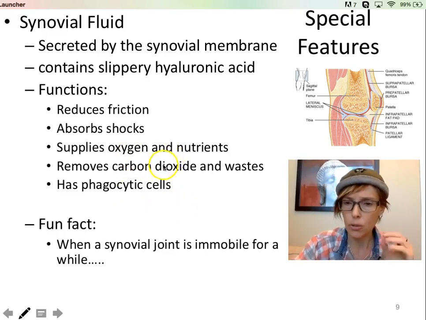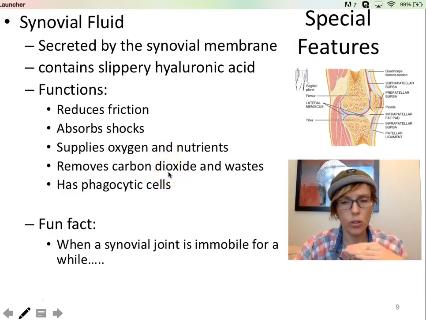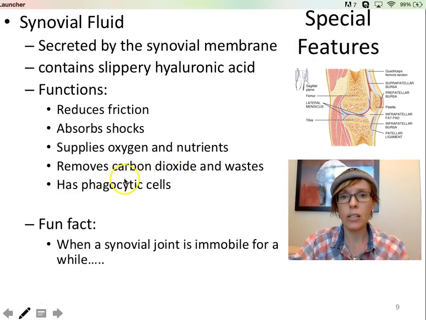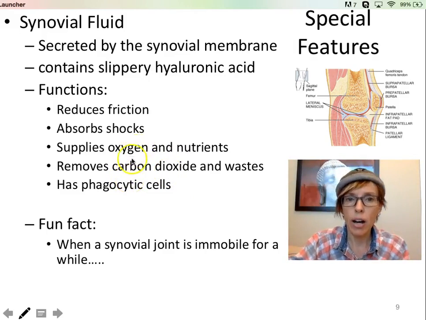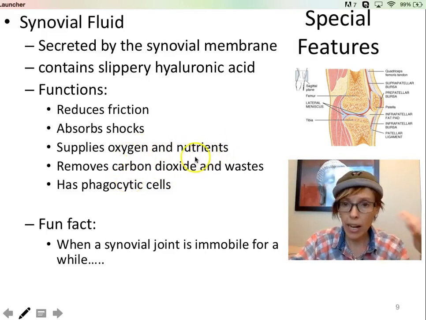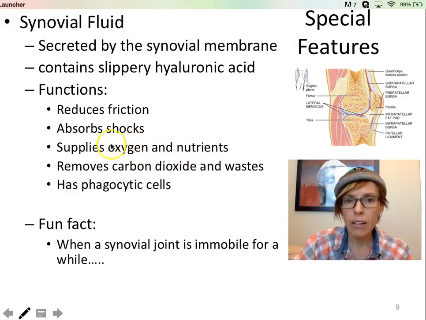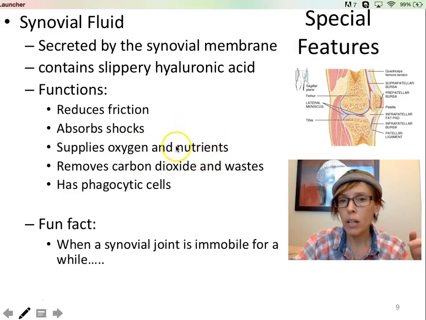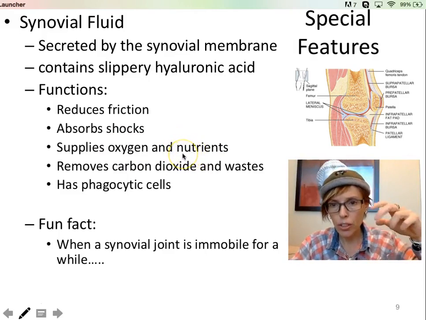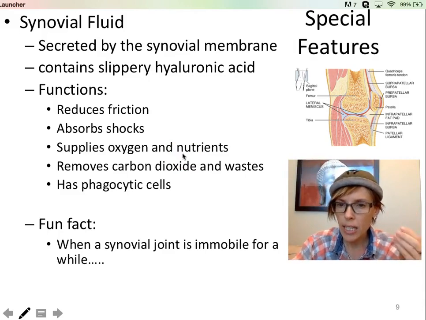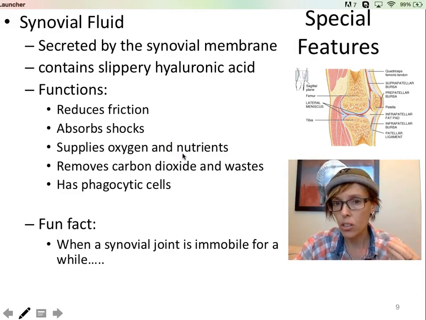The other thing that it does is, remember, cartilage is going to be avascular, so there's no blood vessels going to cartilage. However, we have chondrocytes, so we do have cells there, and if you have living cells, they require oxygen, they require nutrients to stay alive. No matter how low their metabolic rate is, they need some fuel, right? So basically where they're going to get their oxygen and their nutrients from is this hyaluronic acid, this synovial fluid. As it's being produced and as your joints are moving, for example in your finger joints, you're producing the synovial fluid, and you're kind of massaging it into that articular cartilage at the ends of your bones.